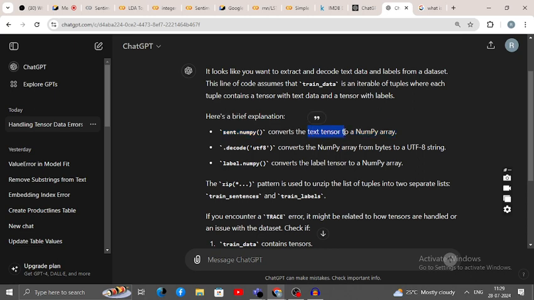It gets converted into a vector. A vector is numbers, each similar word plotted on the space diagram, that is converted into an array. An array is also a one dimensional or two dimensional matrix. So dot decode UTF-8 converts the numpy array from bits to UTF-8.